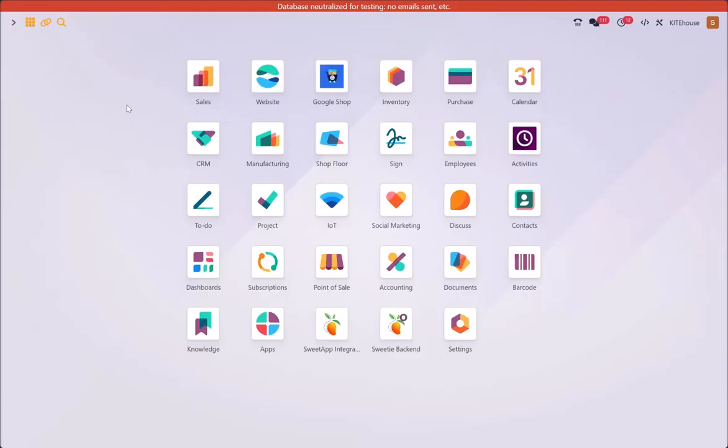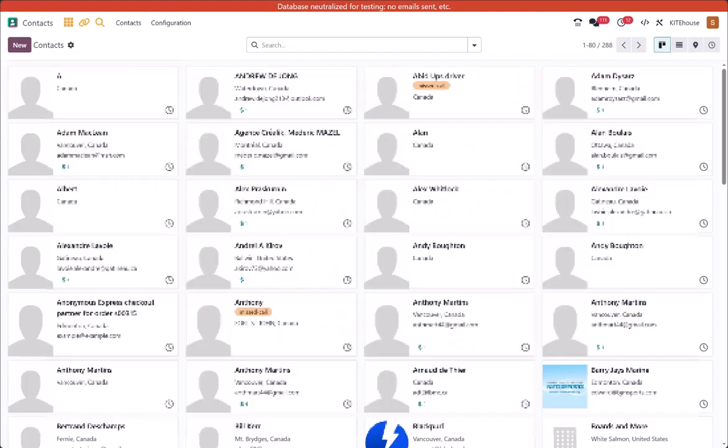Okay, let's get into quick links. First, let's look at the normal way of navigating around Odoo. Let's set up a situation. So let's say we're in contacts. We could be here for a lot of reasons. Maybe I'm about to call one of my sales reps. I get a phone call and it's somebody looking for price and availability of a product. Well, I'm on the phone. I want to get to that product quickly so that I can see what we have for inventory and the price so that I can just continue on the call with the customer.